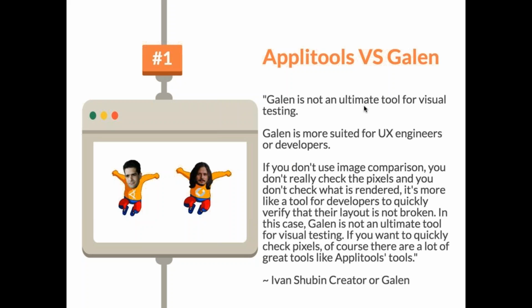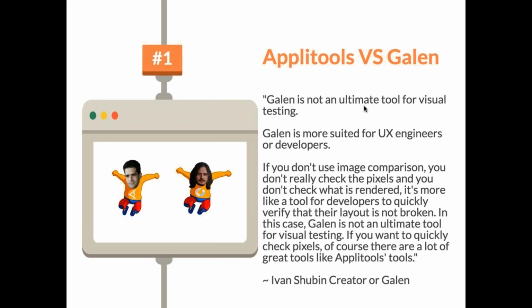So a lot of people also get this confused with responsive design tools. And for responsive design, Applitools can help you with that also, but there are other, smaller tools like Galen that are more suited for a UX engineer or developer. So once again, not every tool is right for everyone. If you have a small team or a team of just UX engineers, and you have a fairly simple application, you probably could get by using Galen. But if you want to do true visual validation testing, you need to use a tool like Applitools because they're two different tools.